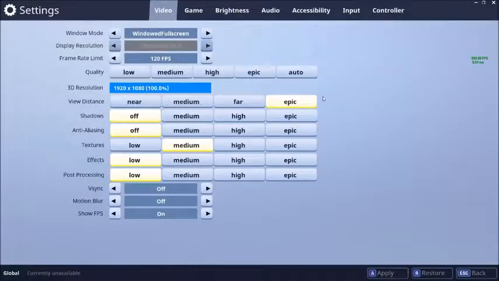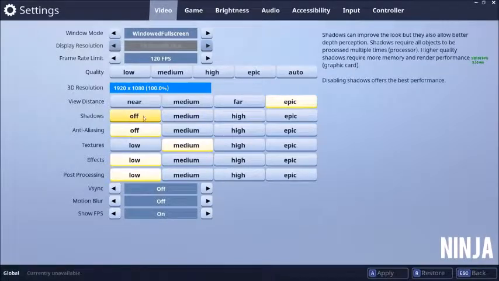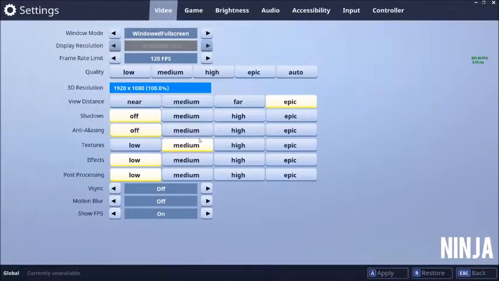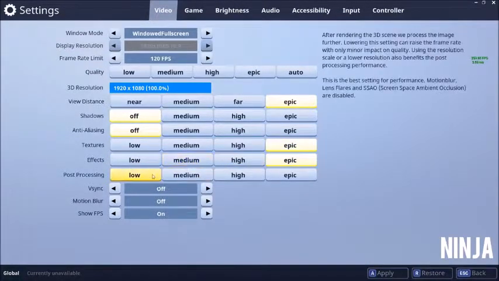Last but not least, we're going to be looking at possibly the most popular Fortnite player out there right now, which is Ninja. We're going to look at his actual in-game settings, what he uses for his graphics, and also his controller settings too. I'll also reveal what mouse he actually uses.